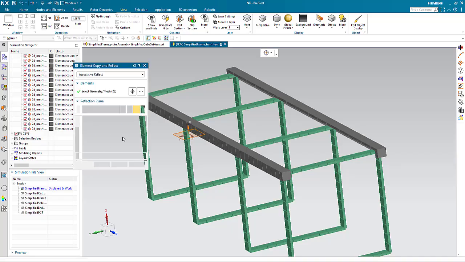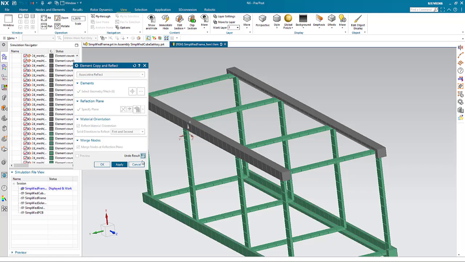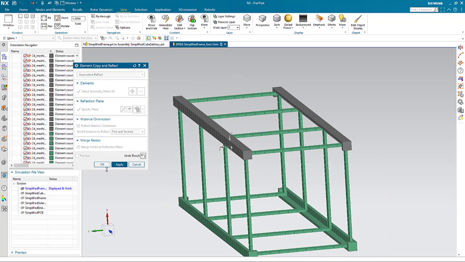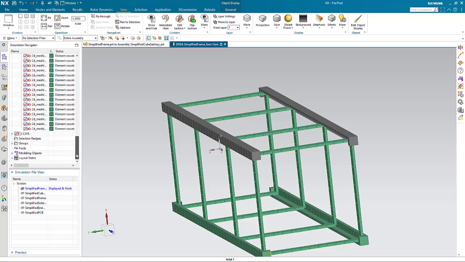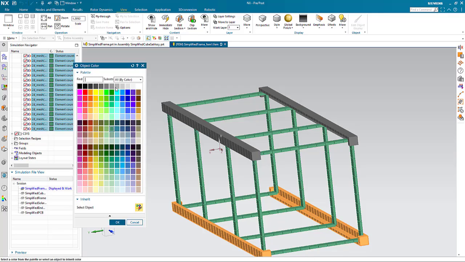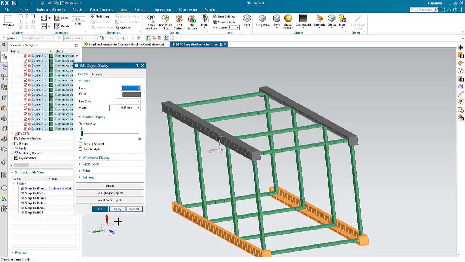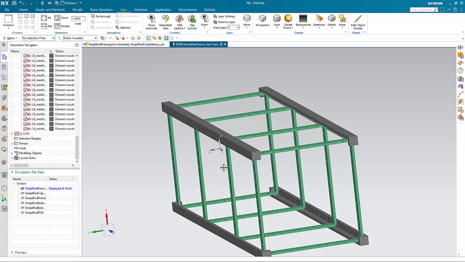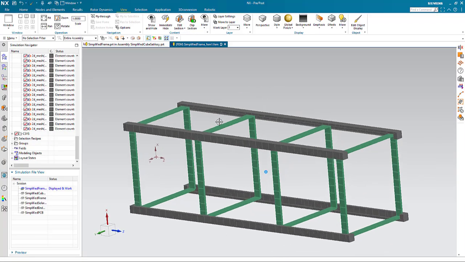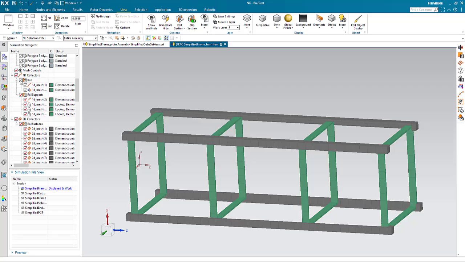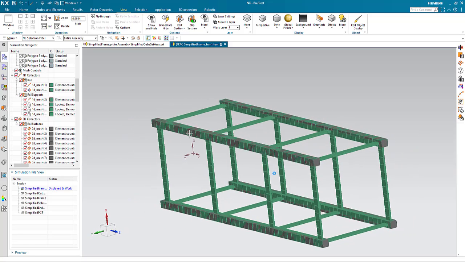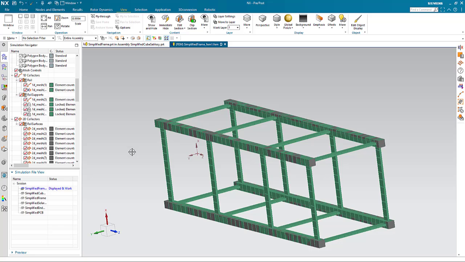YZ. Click OK. Let's see what that's going to look like. And that looks right again. Okay, and then let's go ahead and make those the same color. Okay, perfect. And we can even turn on the rail beams. Perfect. Okay, so now what we need, let's first of all save.